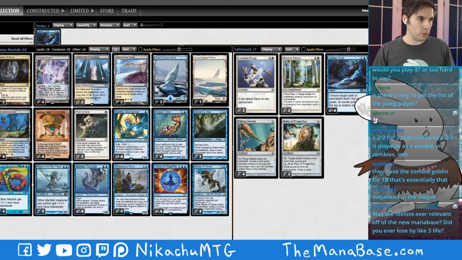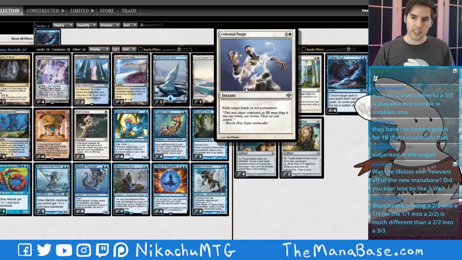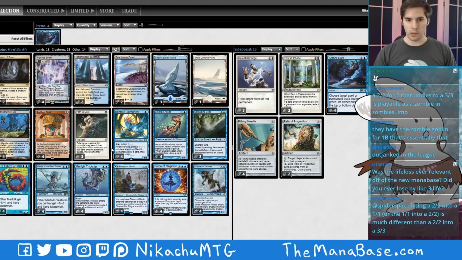How much time do I have? I gotta work on YouTube. Anyway, but this was... Did I learn anything? I did like saving my life with Celestial Purge against Obosh. And the Path to Exiles felt useful.